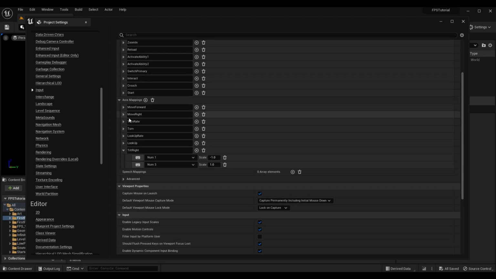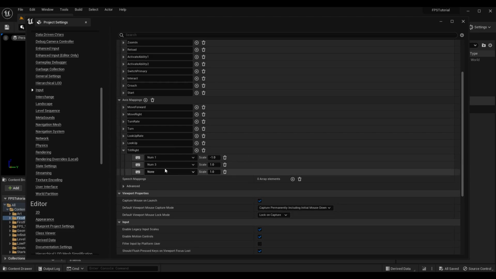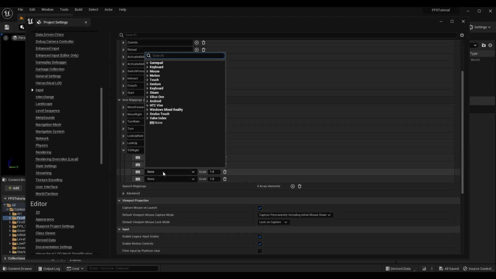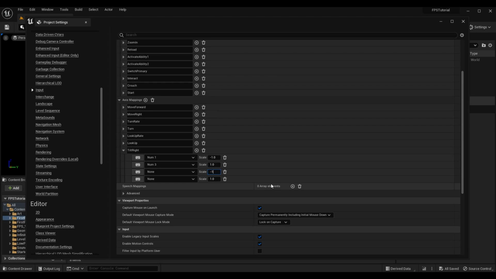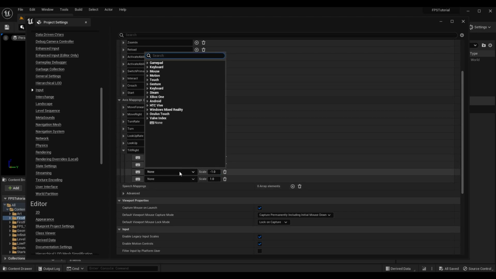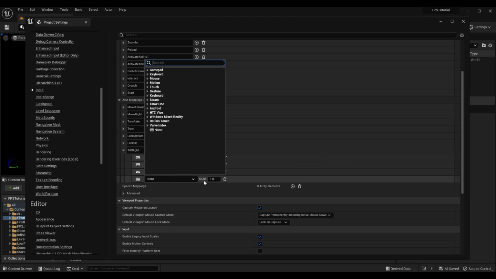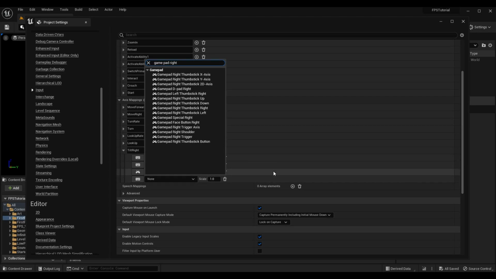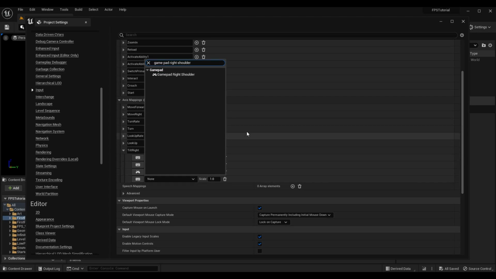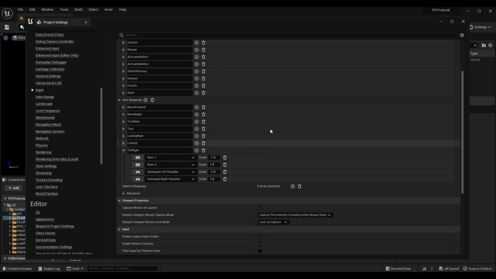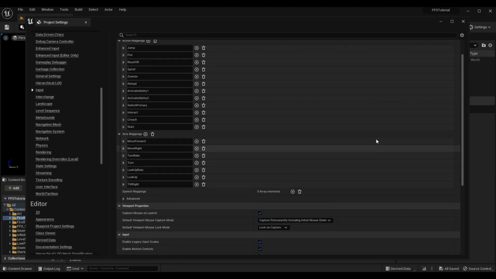Now, we only have this tilt right axis mapping that we have to deal with. So this is tilting left and right, like around a corner. Or leaning, you might be familiar with that as. So let's go ahead and add two inputs for this as well, for a left and a right. So make sure our left has a scale of -1, our right has a scale of 1. We can make these our shoulders, or our bumpers. So let's say left shoulder. Gamepad left shoulder. And for right, we'll use gamepad right shoulder. There we go. Now all of our inputs are set up.